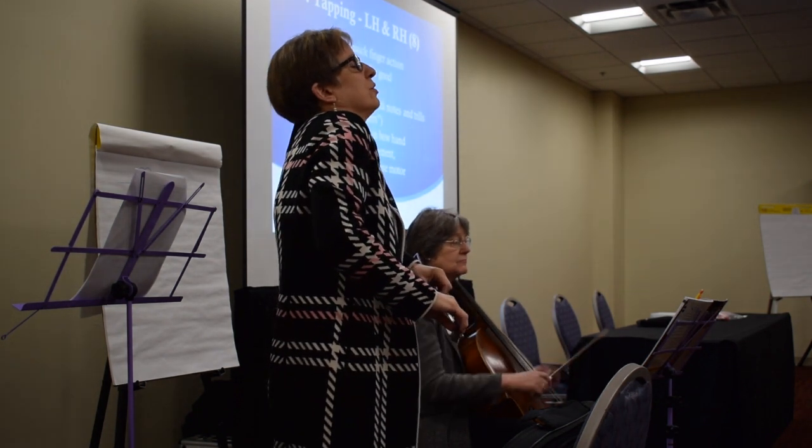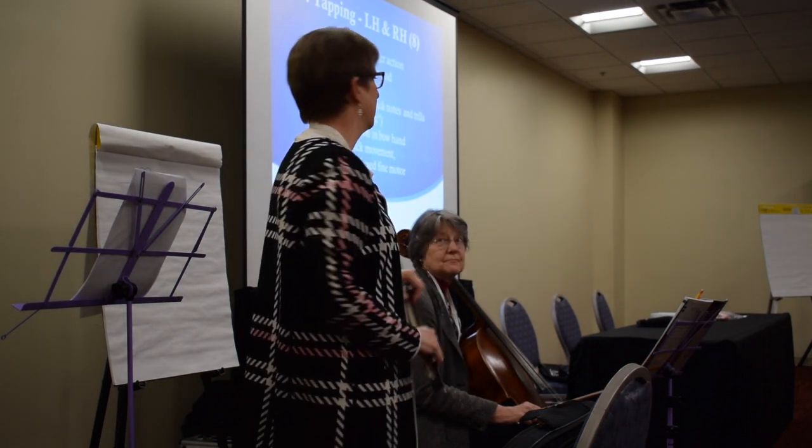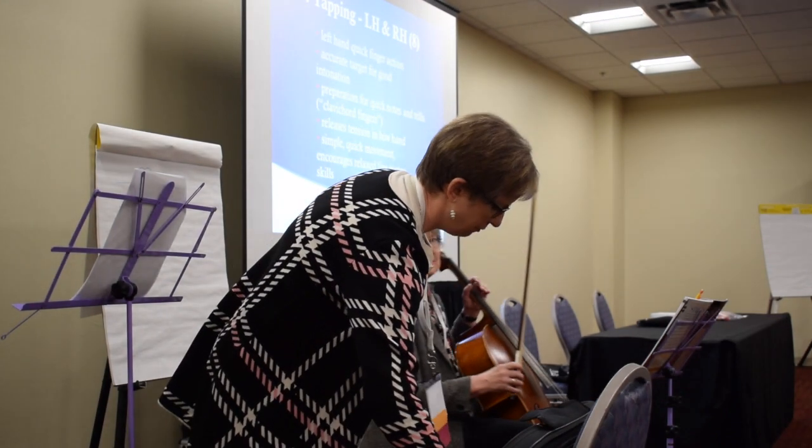Exaggeration, have your students go all the way up tight, and now drop it down. Now, right away, that's to tap. So it's both sides. The tapping exercises really are very, very effective.